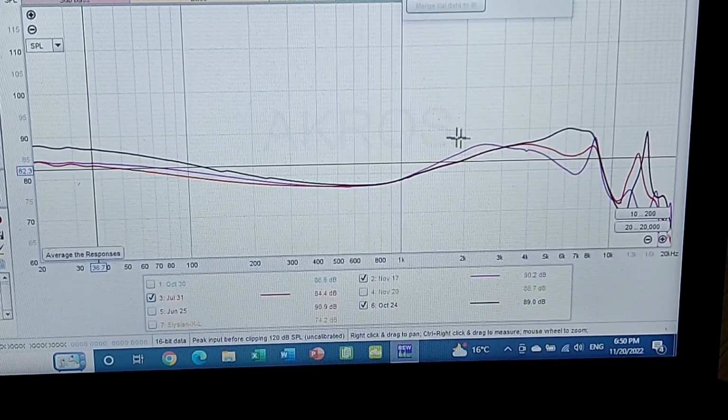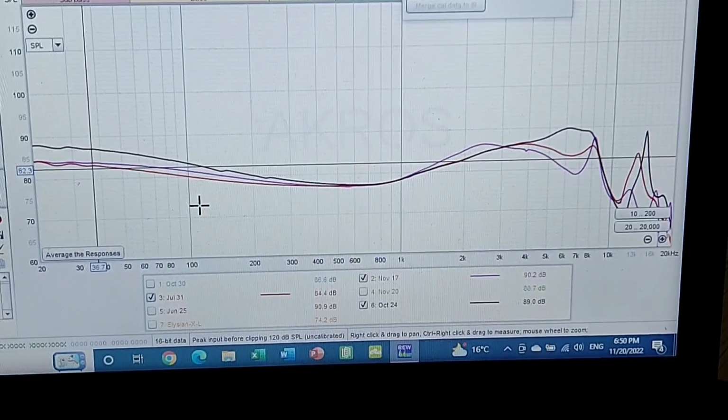But overall, any one of these three IEMs, honestly, you can't really go wrong. All of them are excellent. The build quality, obviously, of the MT3 being a metal shell is the best out of the three. Then the 7Hz, and then the Wan'er. I don't know, it's their decision. I just feel that they could have done a little bit better work with the shell. And that's that, guys. I mean, that's basically it.